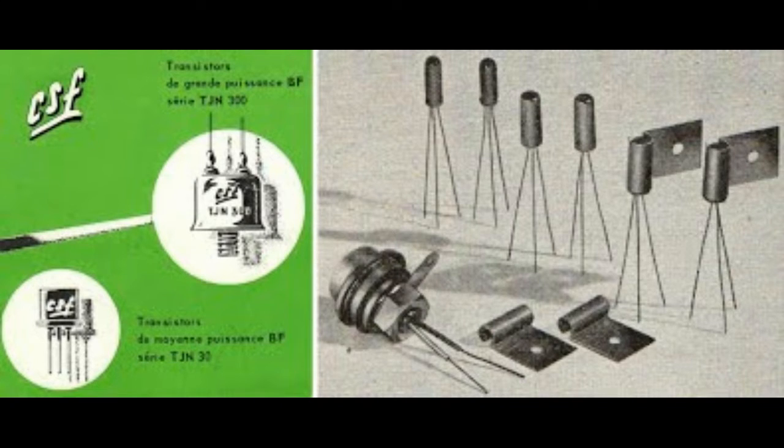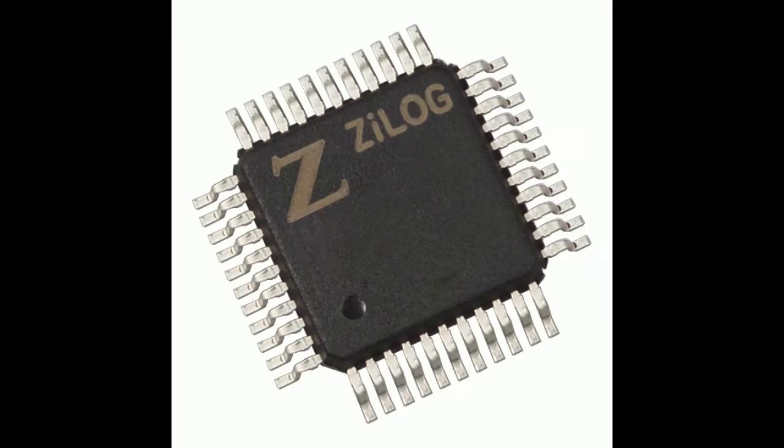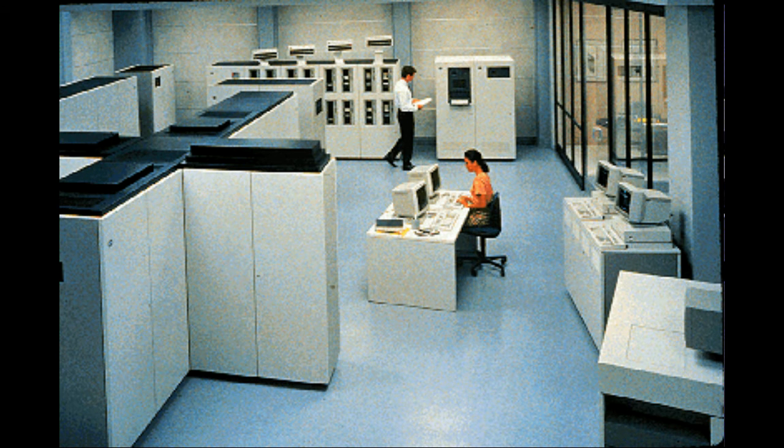The invention of the transistor had led to integrated circuits — small packages crammed with transistors and resistors, complete circuits. Microprocessors were being created in the industry and large computers existed. Physically huge and power hungry, these beasts of the time were less than anemic when compared to even the small Arduino of today's hobbyists.